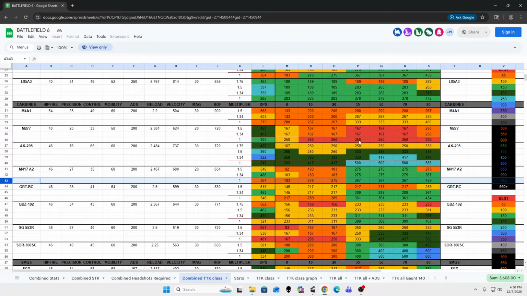367 milliseconds compared to 250 on the M277. 117 milliseconds, that's quite a big difference. You're going to notice that for sure. M277 kills very, very fast at longer ranges. And then 75 meters plus, 459, again, slow compared to the M277.